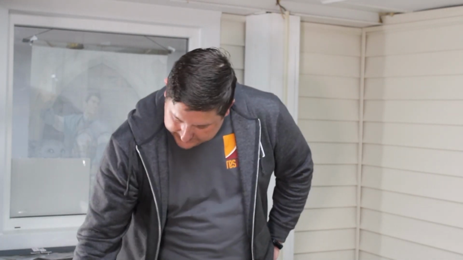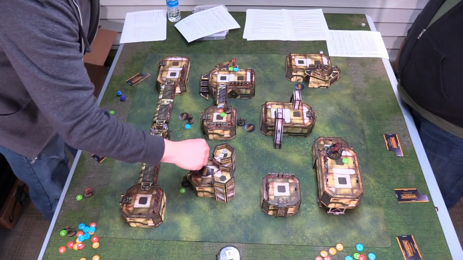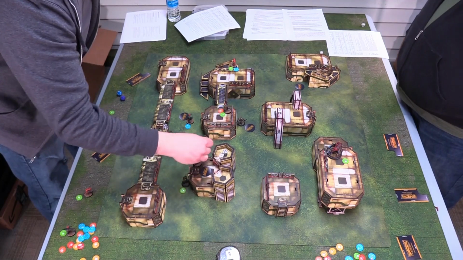That's all right. That was just a shot off the head. So it was a freebie. All right, my turn. I am going to activate this guy up here. Stay close to the objective marker. But again, walk up to the edge and take a shot straight downwards.